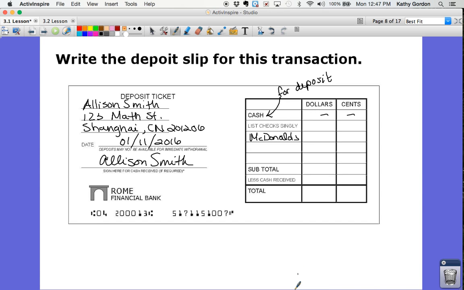Okay? And then the amount of $425.33. The next one was a rebate check. So let's say she got that from General Electric. No, that's too big. Bose. She bought a Bose stereo and she got a $20 rebate. Okay? So I'd write Bose there. That's who I got the rebate check from, and the $20 for that. Even if it's like zero cents, you still put it. Yeah, usually. Yeah.